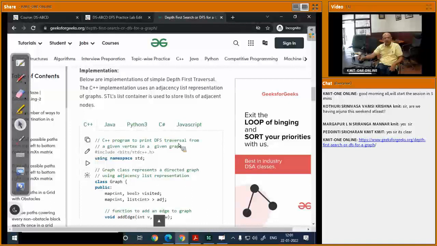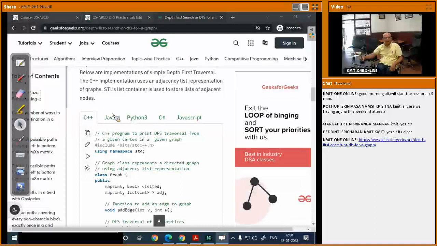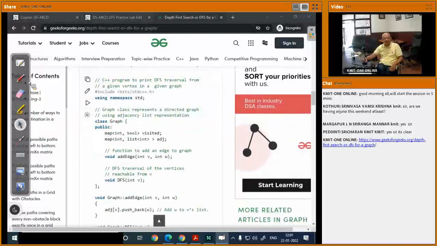Now let's focus on the class graph first. We are going to use this code extensively both in the finishing school as well as any kind of coding, so you have to get very familiar with the graph. Class graph has two important data structures. Is the screen share visible? Yes, it is visible. These two data structures are public.